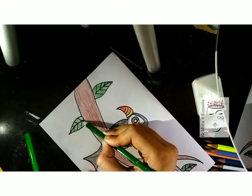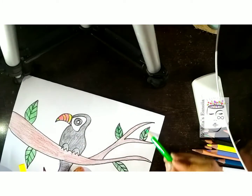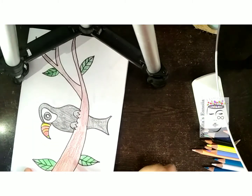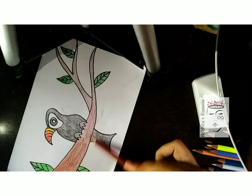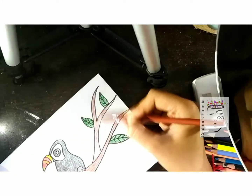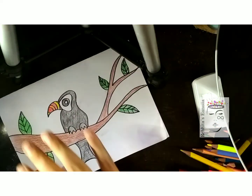Kids, don't forget the three rules of coloring I've always taught you. You have to go in one direction, never leave the white spaces in between, and also go very slow with the coloring. You'll get the best outcomes if you'll be patient with the coloring. Yay, we're done with the detail work.